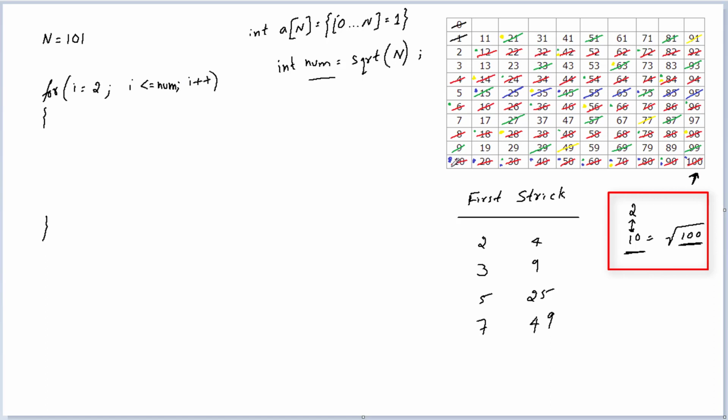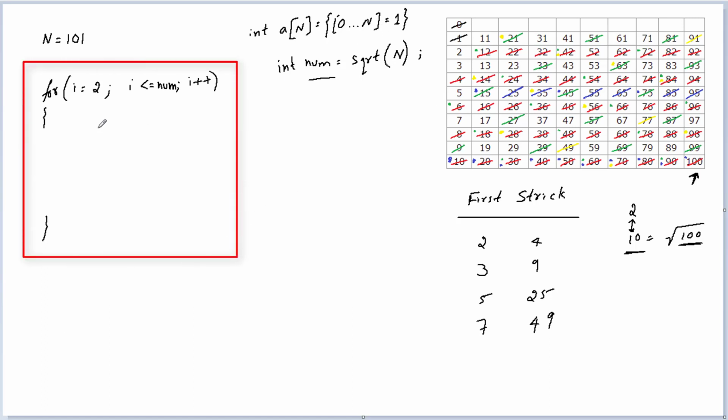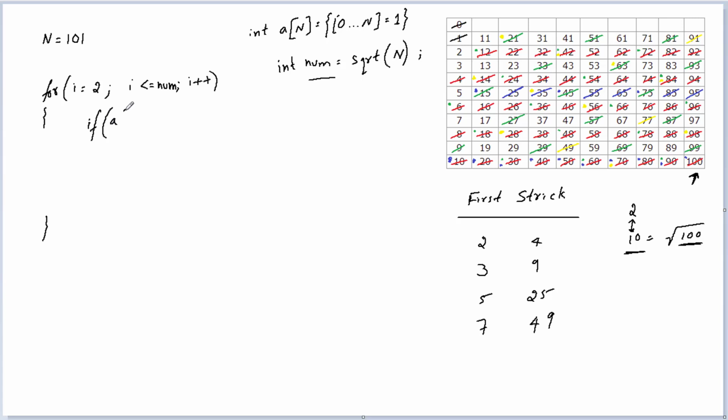Okay, so remember, if the maximum number is 100, square root of 100 is 10. So if we check from 2 to 10, we will get all the prime numbers from 2 to 100. So now every element is 1 from index 0 to n minus 1, right? So we will check if a of I is being selected by this outer for loop. So if a of index I, where the value of I is selected by the for loop, is equal to 1. So initially we consider all the elements as prime. So we store 1 everywhere in this array, from index 0 to n minus 1. So let me close this if condition.